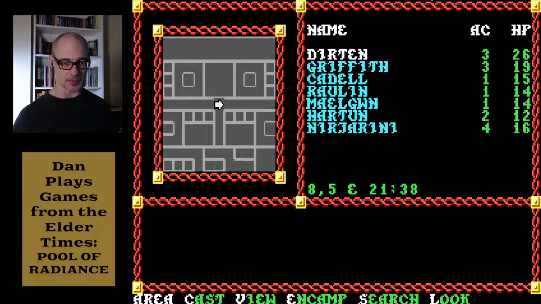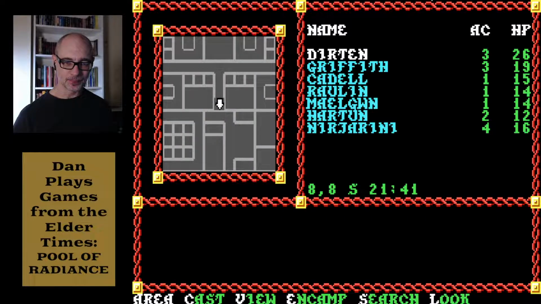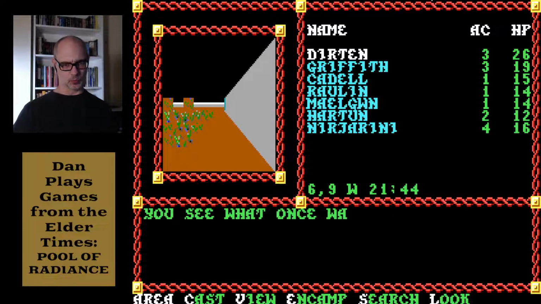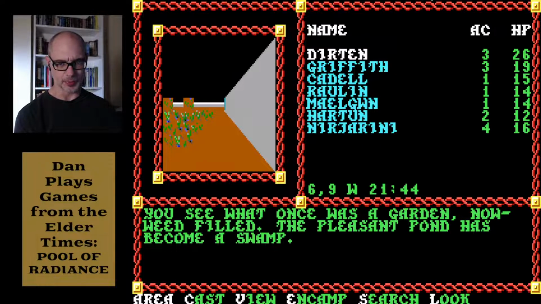Get by that basilisk. Oh, weird. You see what was once a garden, now weed-filled. The pleasant pond has become a swamp. Well, that's interesting.